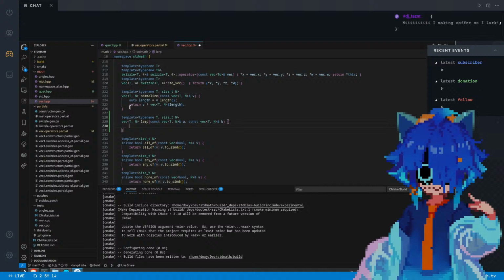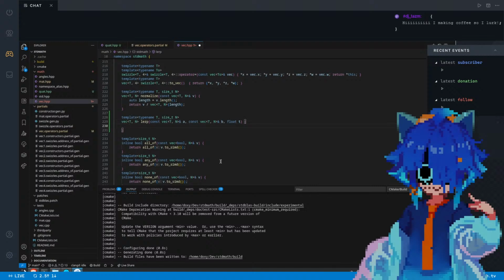And then the super simple math for lerp, we need a float ratio. We usually call it t, like for time. I will call it t.